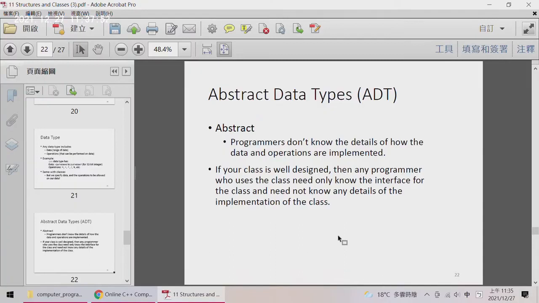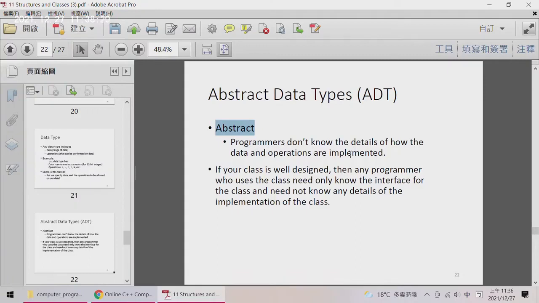This slide is about abstract data types. Abstract means the user of a data type does not need to know the details of how the data and the operations are implemented.